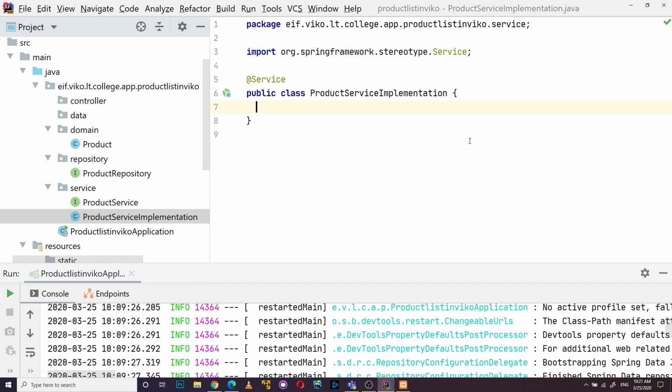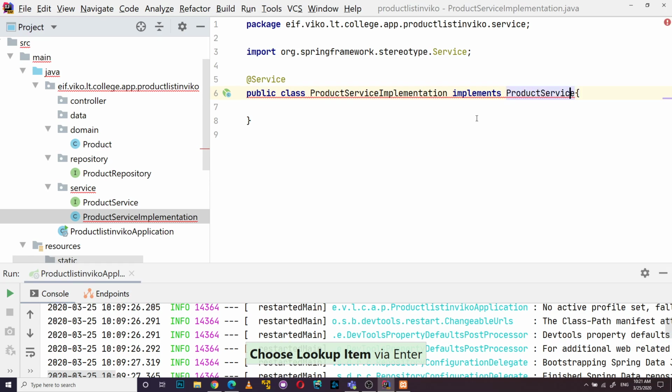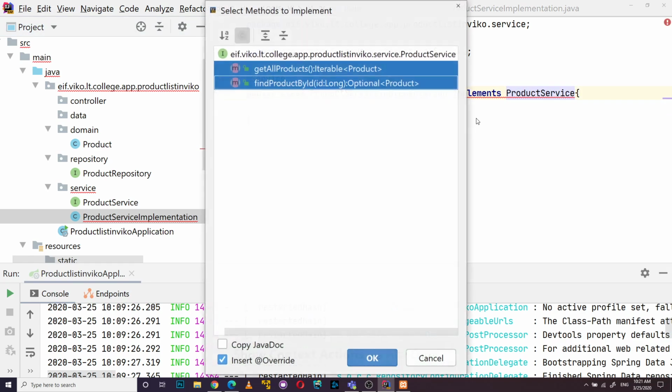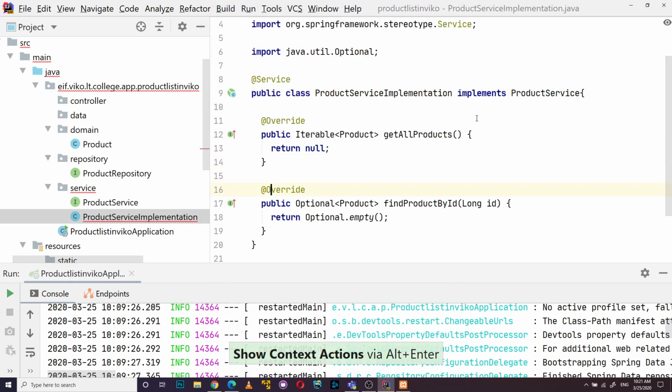And now we need to use this. First, you need to implement ProductService, and you need to implement two methods. For example, first, what you need to do here.